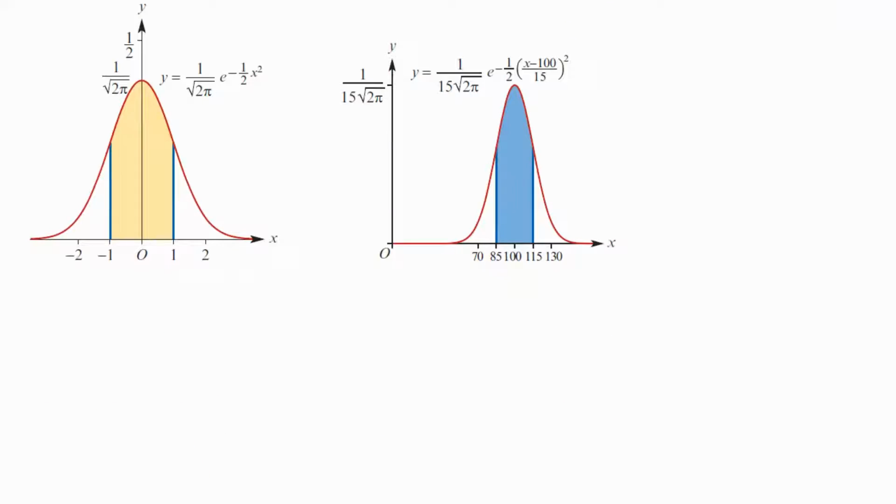Okay? Now, this is where I'm talking about. We love this graph. This is our standard normal. We call this the standard normal. This is our real life data that happens to fall under the normal distribution. Okay, but notice the difference. The mean for this is 100. The mean for this is 0. We love this. We don't like this.